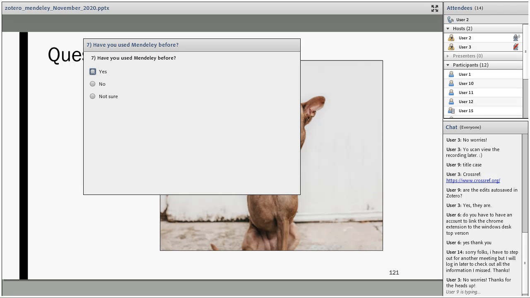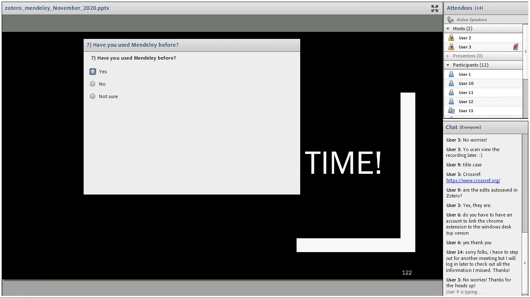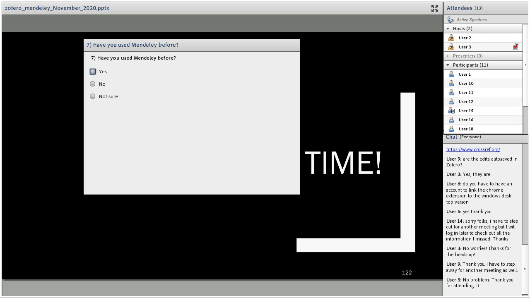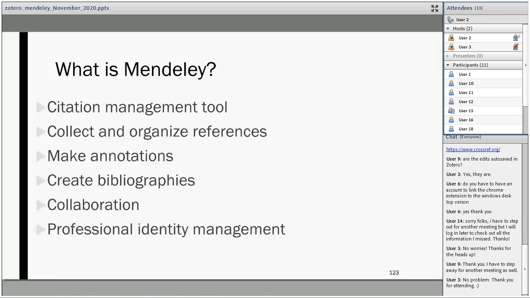Okay, and we'll go ahead and get started. I'll keep the poll up. Okay, and just seeing if anyone else is going to answer, and then we'll continue on. Okay, so we have a couple users of Mendeley, a couple unsures, and several no's. It does seem like this group is Zotero has been more popular with, which is interesting because in the past it seems like they were quite equal. So. All right, so I will continue on.